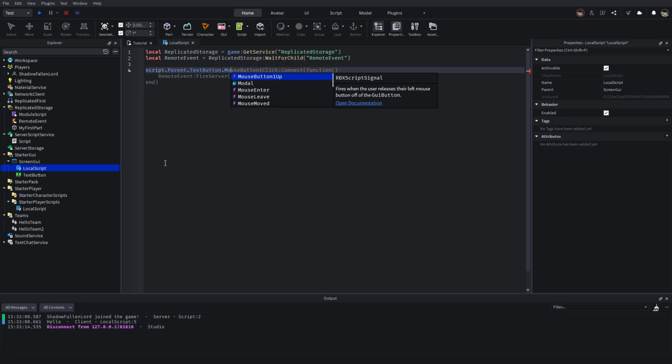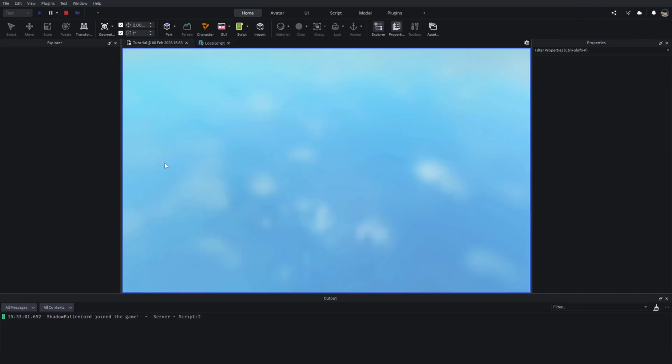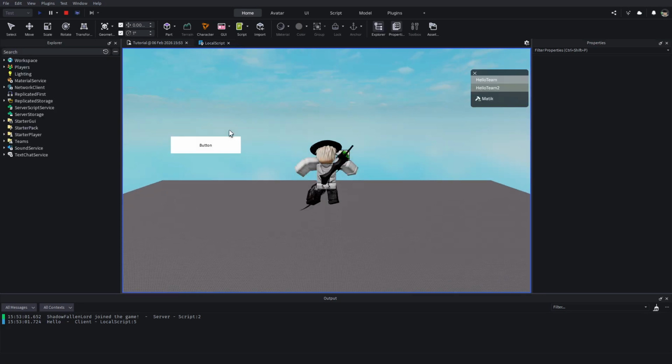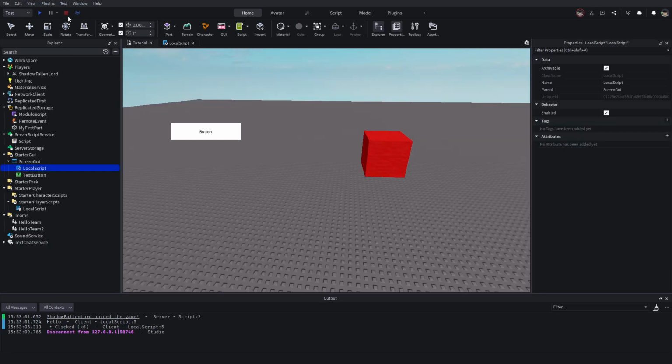Then we want to connect to a function, right? And basically print "clicked", right? All we'll do right now is just this, nothing else. As you can see, nothing will print out, and when I click it, it says clicked, right? Nothing hard, pretty simple, right? So we can just disable this one for now.